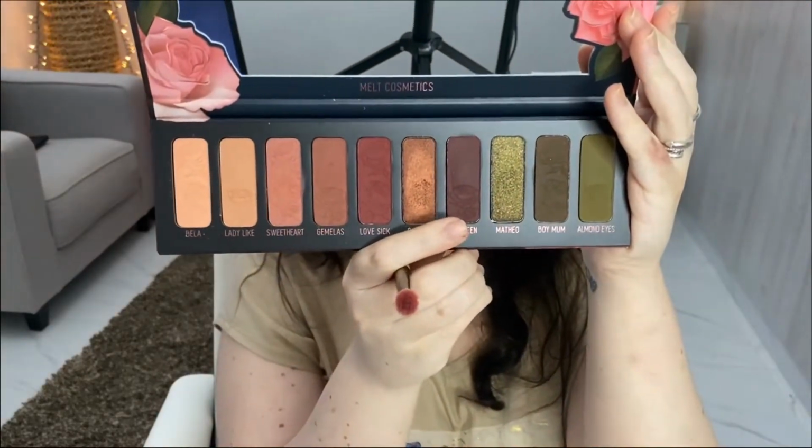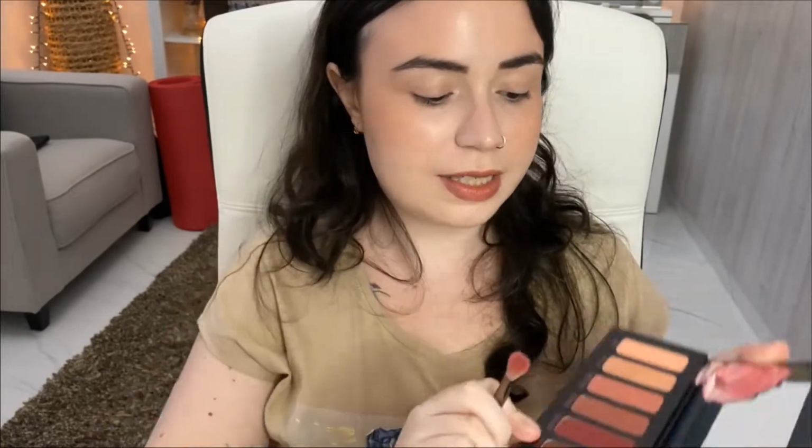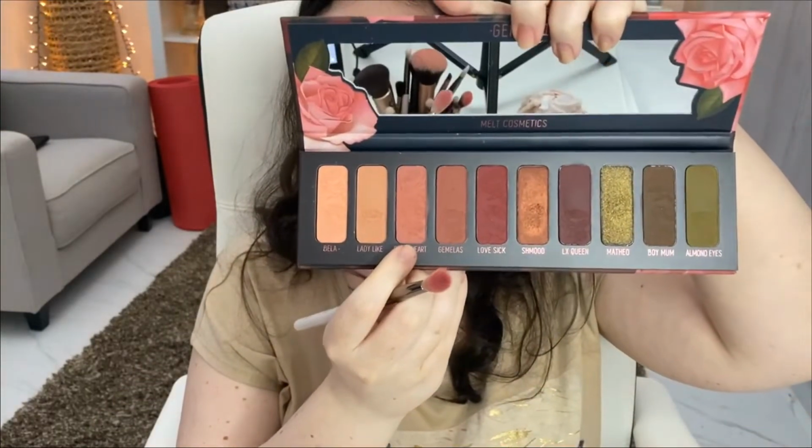I want to do a smoky because this palette lends itself very well to smoky eyes, and I've always wanted to play with that LX Queen shade since I got it, which is this one here. This dark plummy burgundy tone. So first we are going to put something in the crease. I will use Sweetheart in the crease, which is this tone here. I was saying I don't want to disrupt the... Oh, this is very pigmented. Okay, I didn't expect this. I was saying I don't want to mess with the rose print on the shades, but there's nothing I can do.